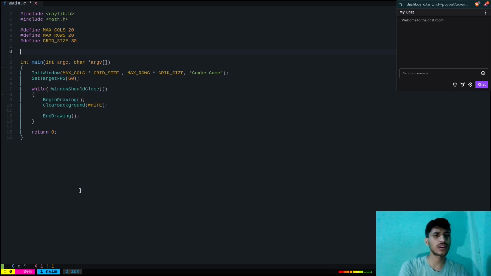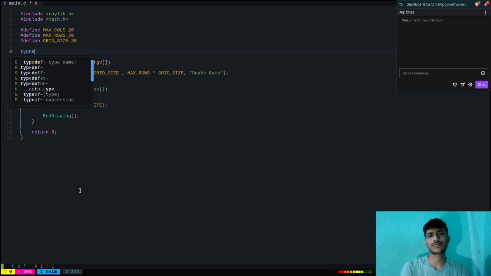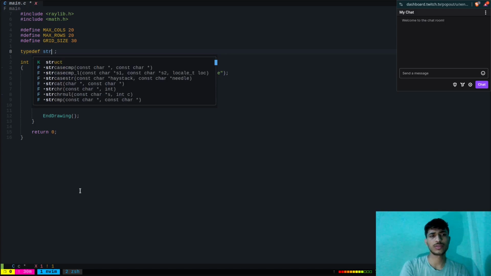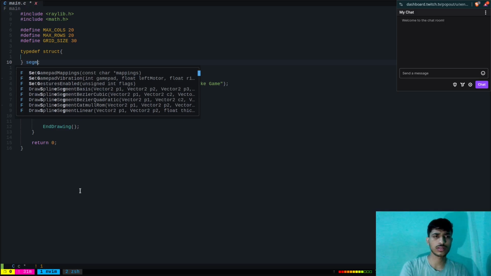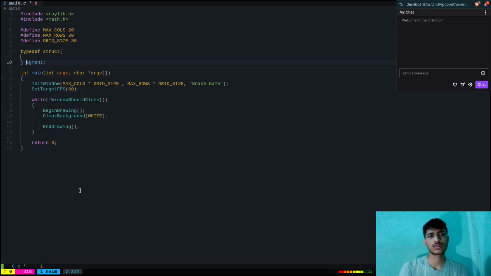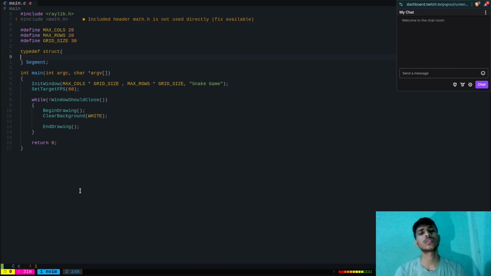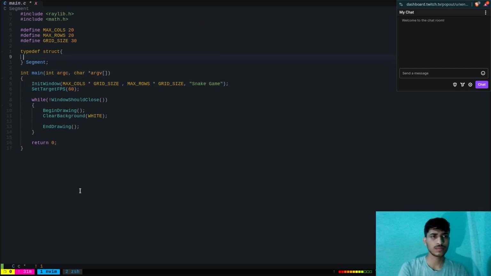So I can define a segment with a typedef struct.